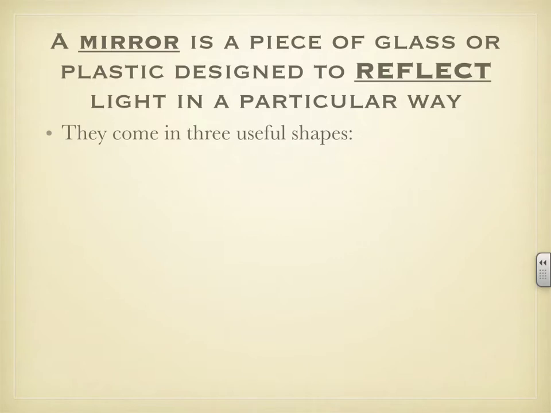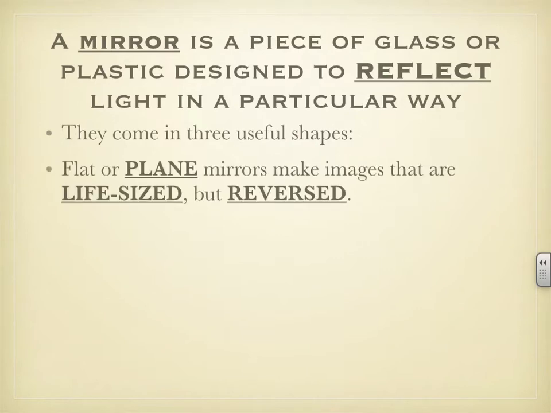There are also other shapes that are just kind of fun, but the one you use the most often is a flat mirror, or a plane mirror. The word plane means flat. An airplane flies flat through the air instead of in a parabolic trajectory. That's why it's called a plane. Interesting trivia, right? Okay. A plane mirror is the one that you stumble out of bed and stare at yourself in and say, "Good morning, beautiful."